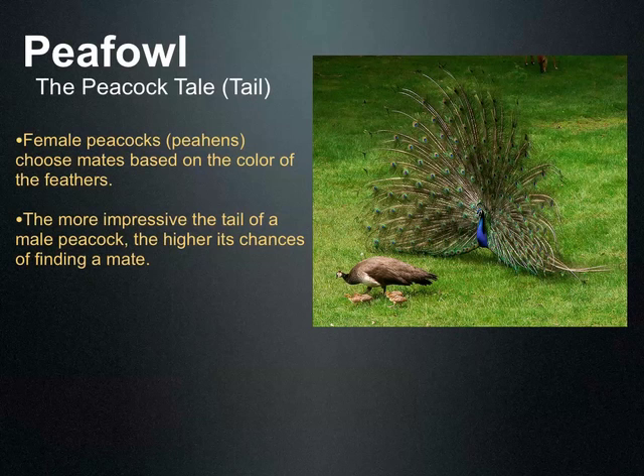But what about the female — the peahen? These are the young. Peahens don't have a bright, showy tail. Why not? Because they are the ones that select the mate. They are not looking to attract mates. They choose the male. So this is often the case — lots of birds and some fish — the male of the species is bright and colorful while the female is often drab, dull in color.